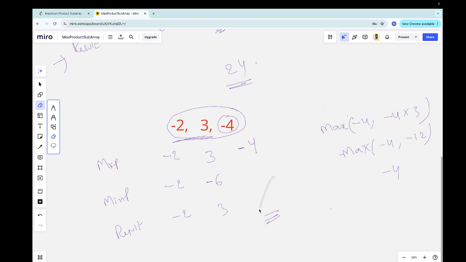Okay, now let me clear. Okay, guys, if you see here in the multiplications, minus into minus plus, right? Minus into minus plus. Suppose if you take minus 2 into -3 into -4 equal to, here if you see minus, this is minus plus, right? -6 into -4, 24, right? Remember this one.